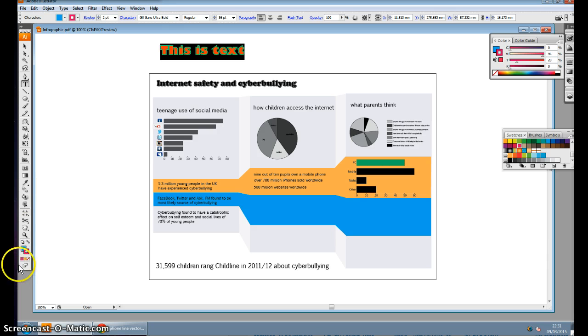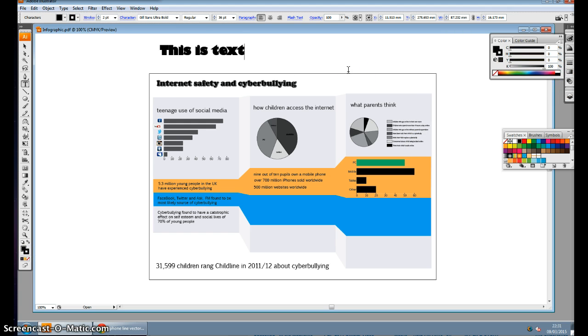So I'm just going to swap both of those back to a black or a grey for a moment. So let's just click on the black, and again on this one, let's just click on the black. So we go back to that, and what I'm going to do is I'm going to use the selector tool, and I'm just going to copy it and paste it so that I've now got two of them. And I'm going to do one of them, this one here, in a grey. There's the stroke, and there's the fill.